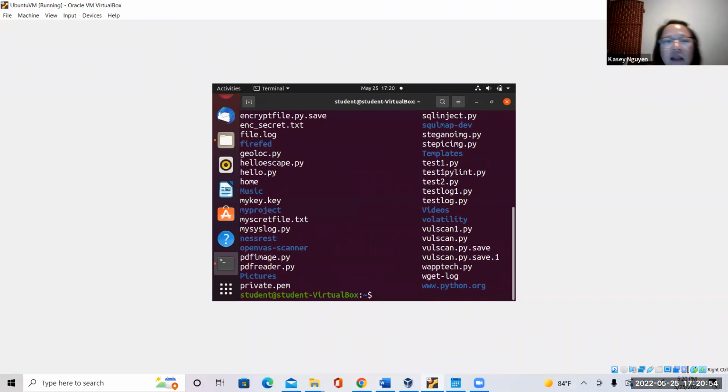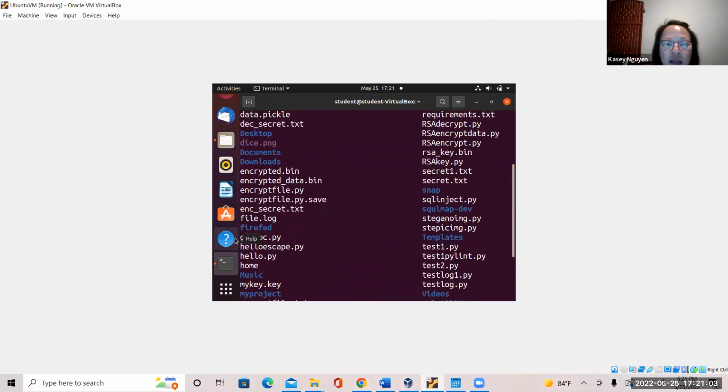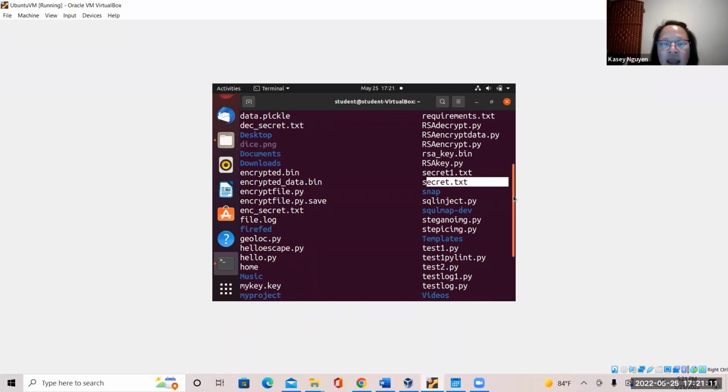And so you can check by doing ls, and you would find that for our secret, this is the original file. And then for the encrypted file, it's right here. And then for the decrypted file, it's above right here.